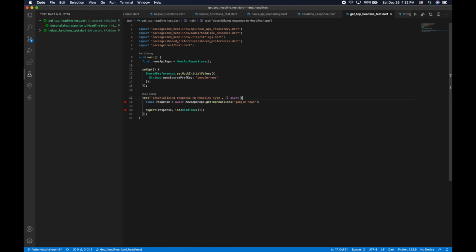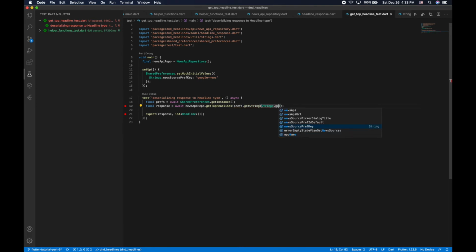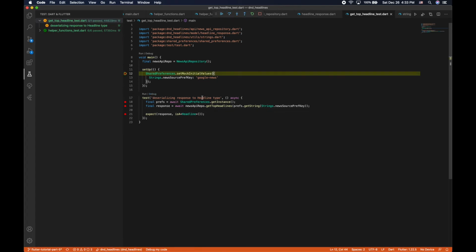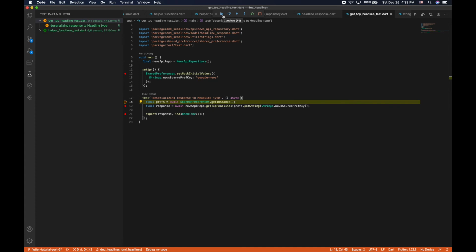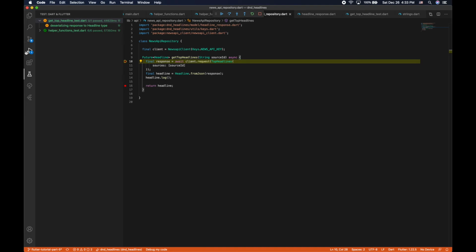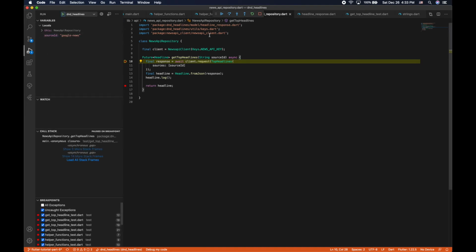But say if I wanted to access it, just to make sure we get what we want. So to get an instance there first, and then if the mock value really is successfully set before this test is run, we could try accessing it here and then use the same key, right? So if I run this, it'll ideally work, right? But if I wanted to access it before it's mocked, you'll see what happens. It's actually interesting, the logs that are displayed once it crashes. But for now, the source ID that's passed is Google News. So notice that it will successfully cache, and then we accessed it.